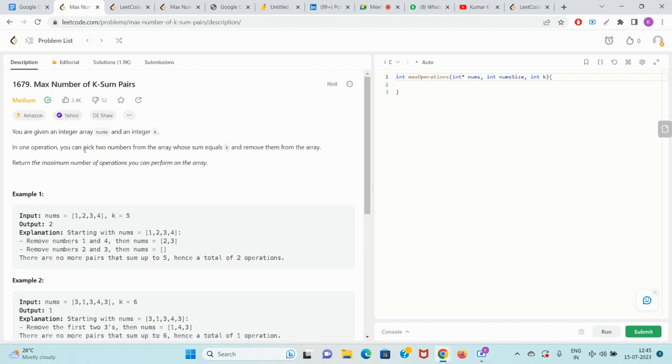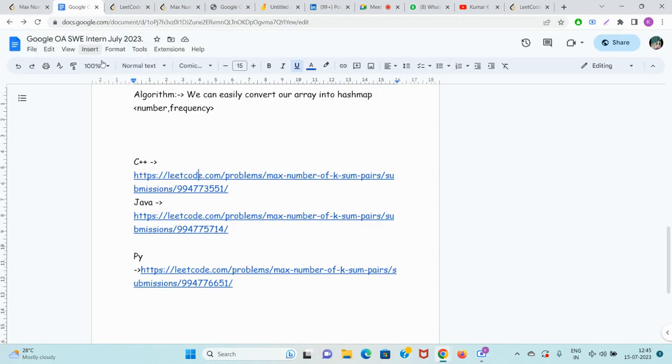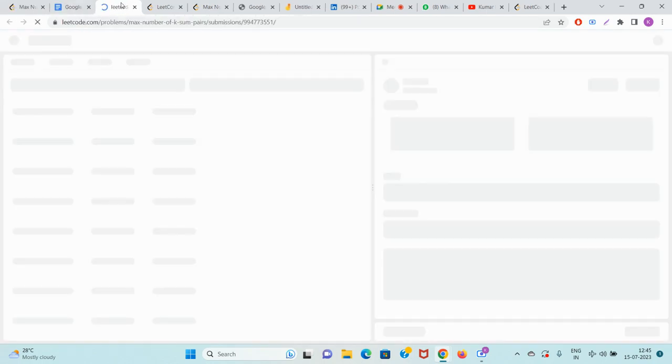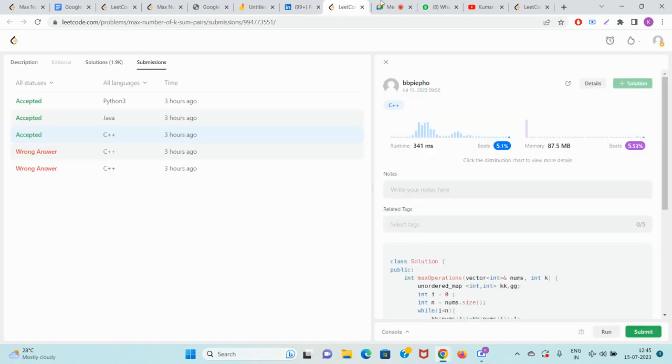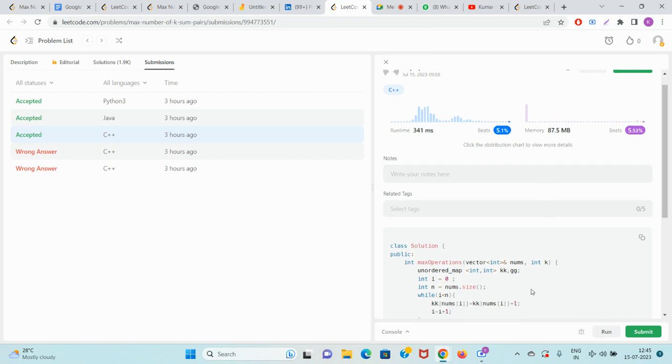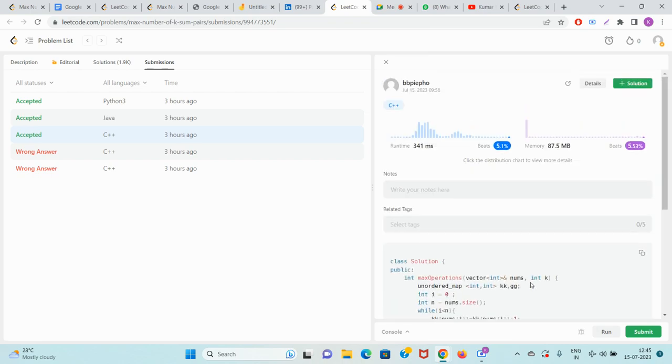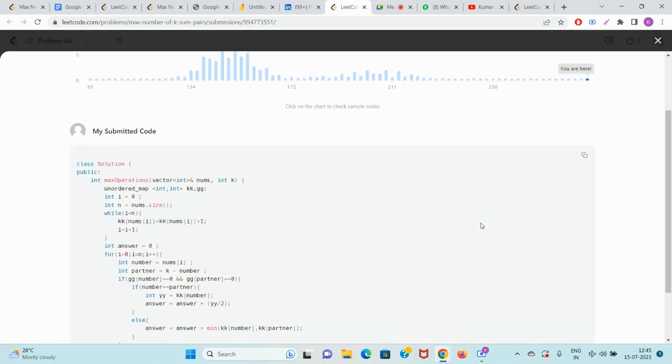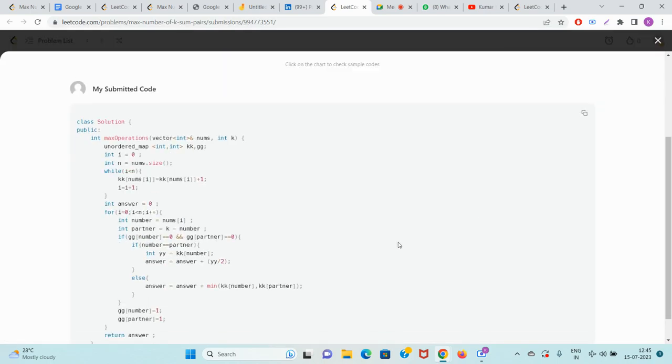Anyways guys, let's go towards the C++ code. The code is very easy, so we don't need to spend much time here. I wanted to make it a little bit bigger. You can see that in the C++ code you're creating an unordered map KK, which I said just now in the session, and then there is another map GG which will tell you which numbers have been used.